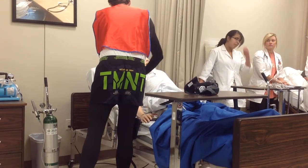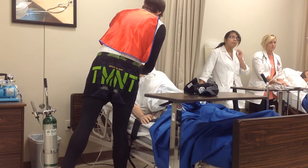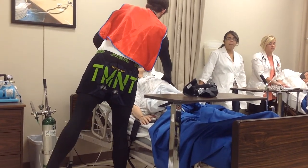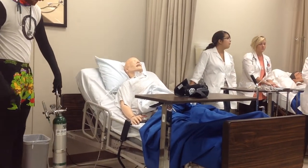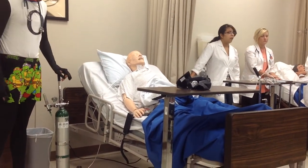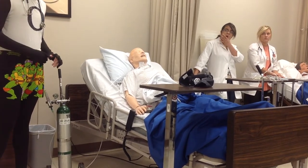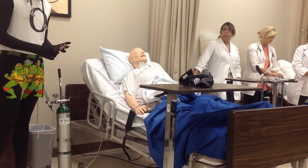you'll need to come back and check every 2 hours to make sure that the oxygen tank has air in it. Make sure it's still on the dosage that you're supposed to have it on. Also, at this time, you can check the skin integrity around the face. Sometimes, like Saul said, the nose can be dried out by the nasal cannula. So what you want to use is a lubricant, but you want to use a water base instead of an oil base, because an oil base would be flammable and you don't want them catching on fire.